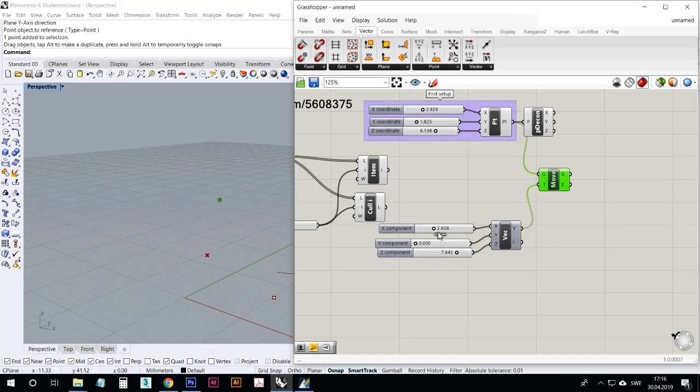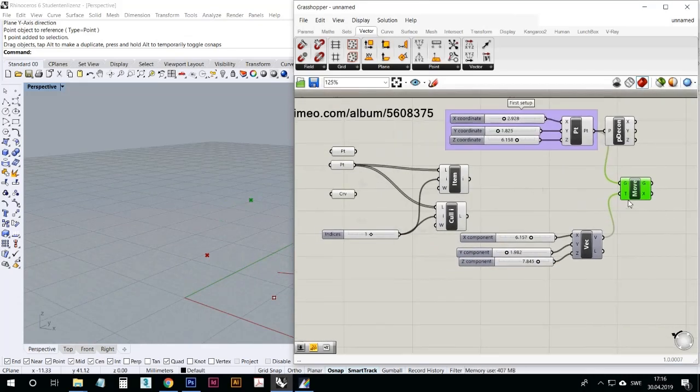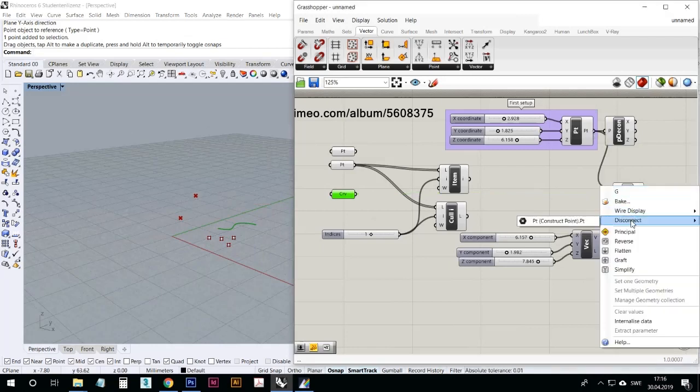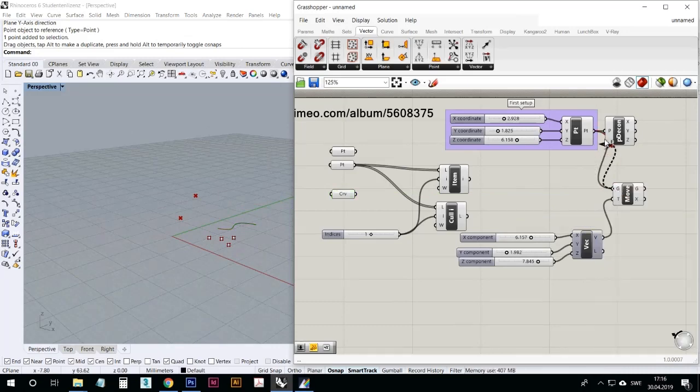This could not only have been a point, but it can also be the curve that we had before. I can swap. So if I want to release a cable, I can go to disconnect, or I can simply pull it off holding shift.